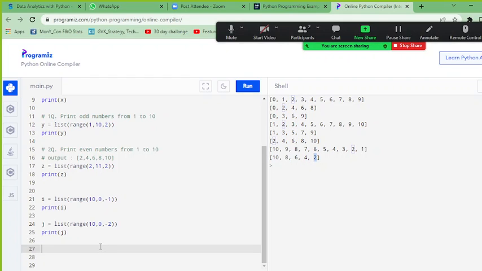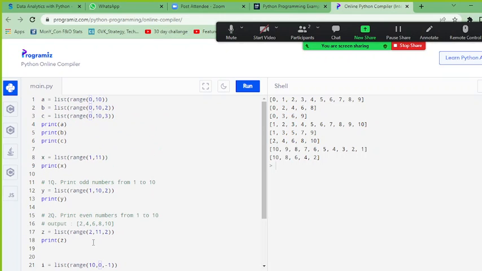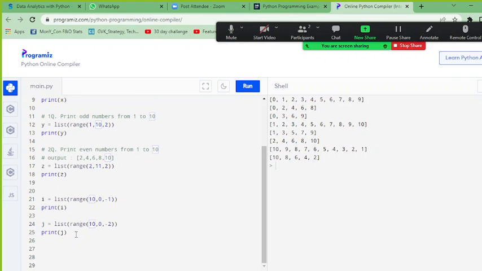If it minus, it will go to 0, but it will not print 0. Actually it will print only up to 1. Okay, it is the same concept.